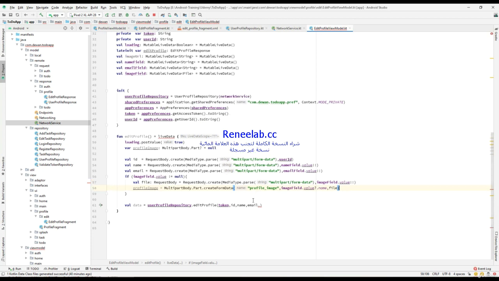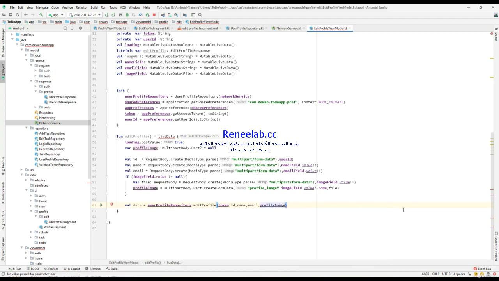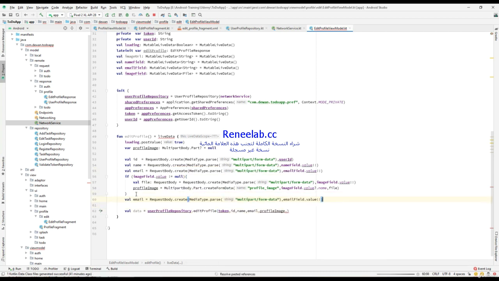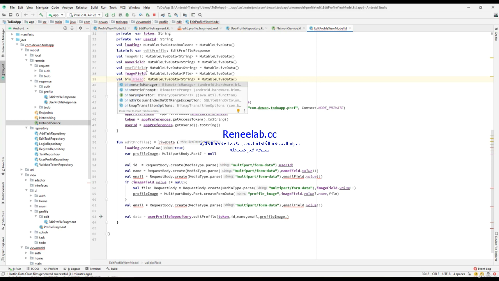What I will do now is I can pass all of it over here. So let's go and add, after that we have a profile image, and finally we need to pass the bio. So let's create a bio. Just copy this and paste it below over here, and I will just create a new variable over here, which we will pass as a bio field.